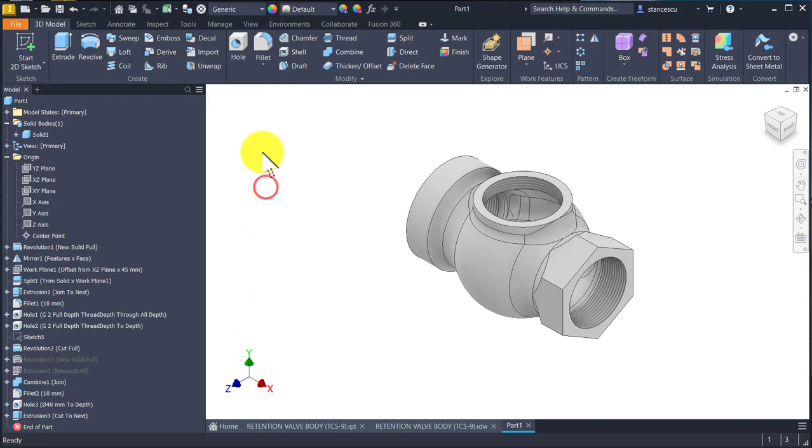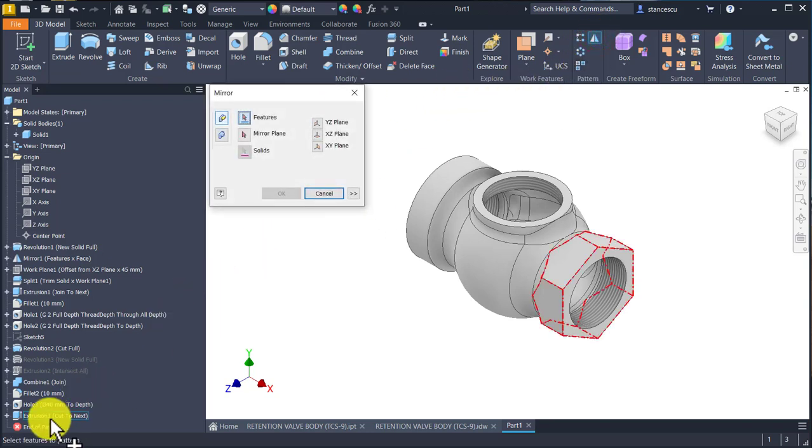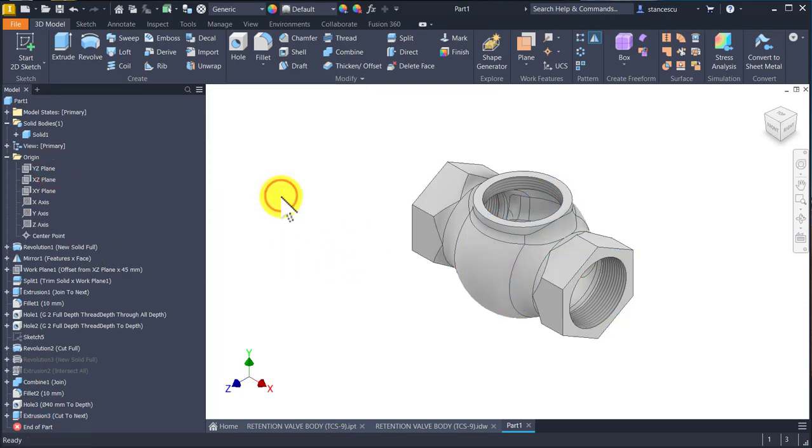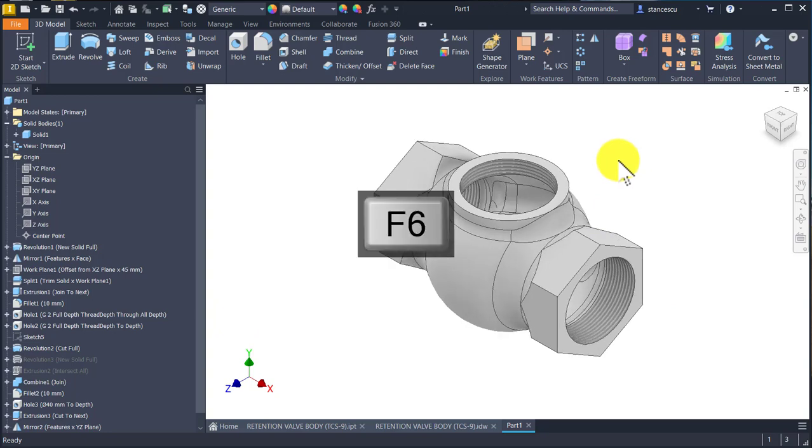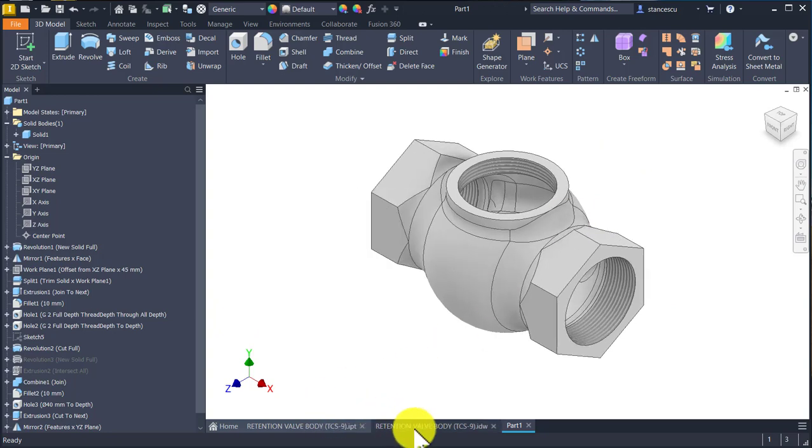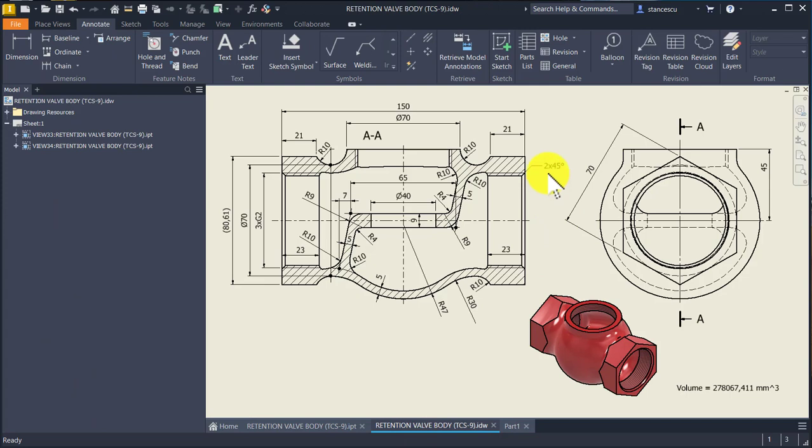Okay, then mirror of this last feature about this plane. Okay, the last feature is this 2 at 45 chamfer.